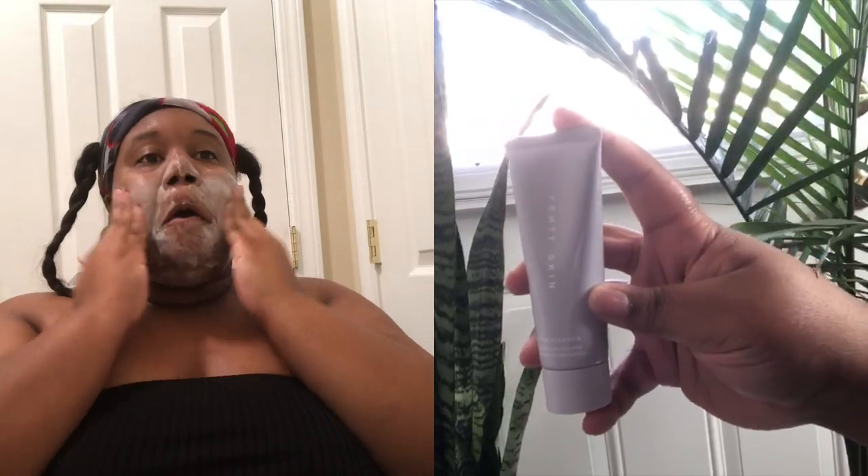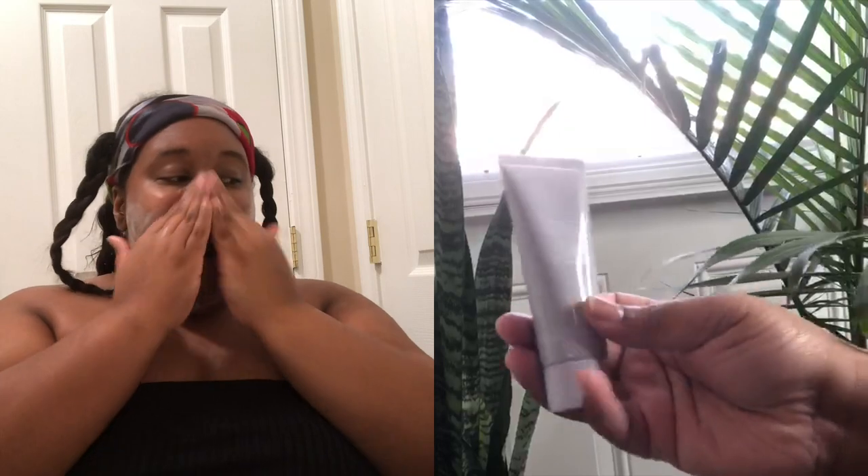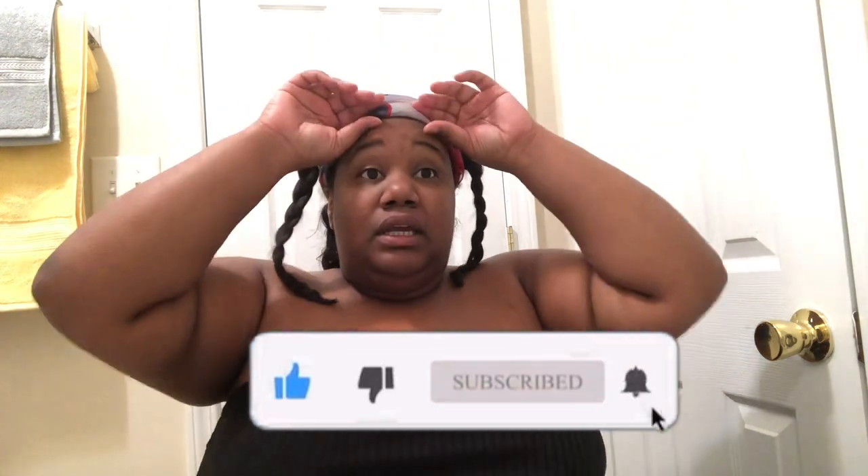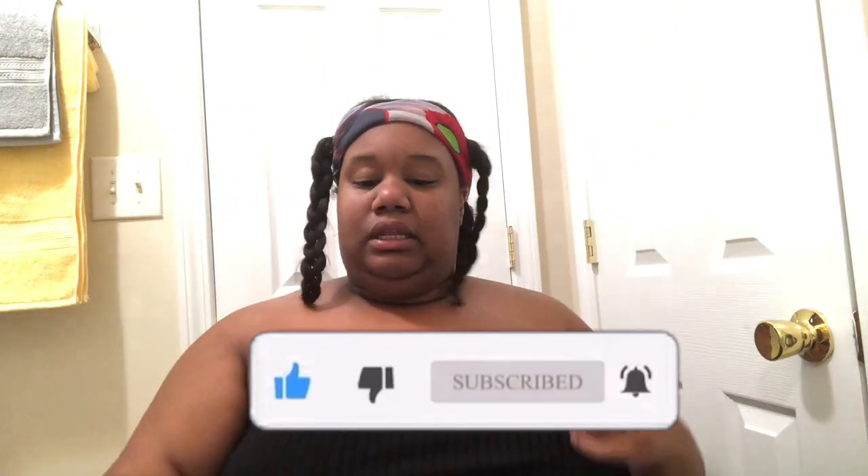I love the way it smells. It says this is for cleaning your skin without stripping or over-drying it. It is a daily cleanser as well as a makeup remover in one, so you're getting a great two-for-one. It also recommends you use it day and night to remove makeup, dirt, and impurities. Now I'm taking a wet face towel to remove it — I don't need splashing water everywhere for the video. I'm pat-drying my face with a dry towel. After using the cleanser, my skin doesn't feel too dry — it feels like it got all the dirt out.